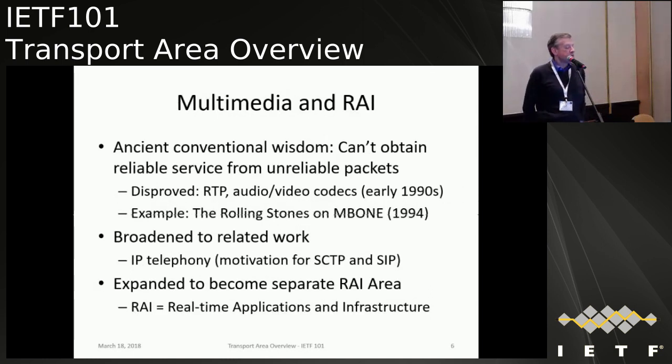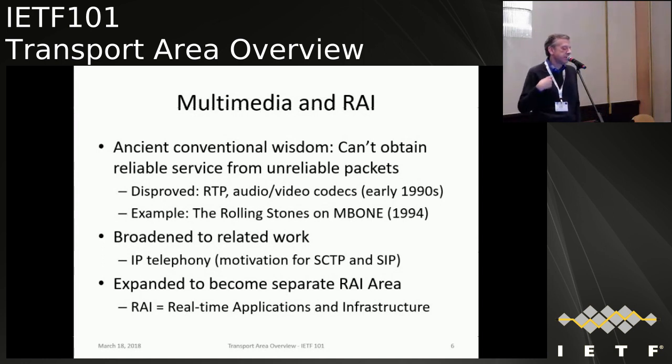Need to say a few things about multimedia and the RAI area. Once upon a time, when the internet was first put together, the conventional wisdom, what everybody understood, was you couldn't get reliable service over unreliable packets unless you had some kind of protocol like TCP that was prepared to insert some serious buffering delays and do retransmission when packets were dropped. This was disproved by the early 1990s.